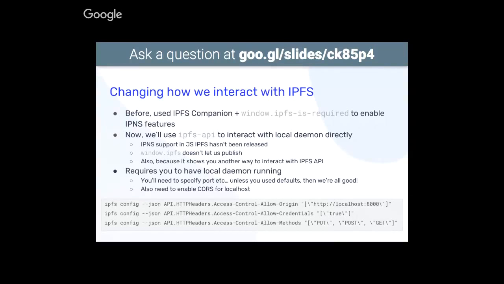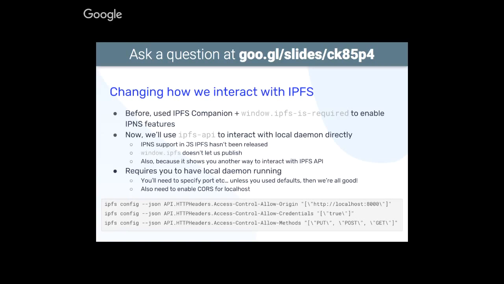It's a JavaScript wrapper around the local IPFS API. So it actually interfaces with your locally running daemon directly. But one thing you do need to modify to be able to use this is you'll likely need to enable CORS on your local API. And these three commands at the bottom of the screen here should do the trick. Basically, we're just going to allow CORS on your localhost and then allow credentials and PUT, POST, and GET methods. And you can just call ipfs config and just copy and paste these lines.